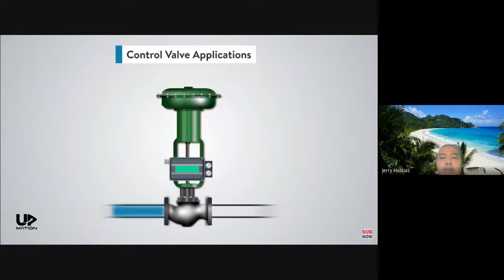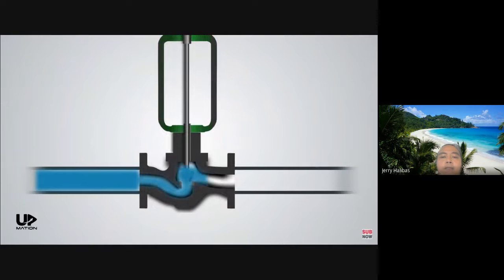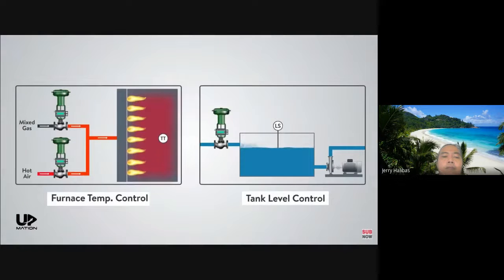Very often by control valves, we mean the type of valves that are used not only to fully start and fully stop the flow, but also to control or adjust, or in other words, throttle the flow of the liquid. By throttling the flow, we achieve our final purpose, that is, for example, controlling the temperature of a furnace or the level of a liquid inside a tank. You may ask how it is possible. Don't worry, we are going to talk about it in detail.